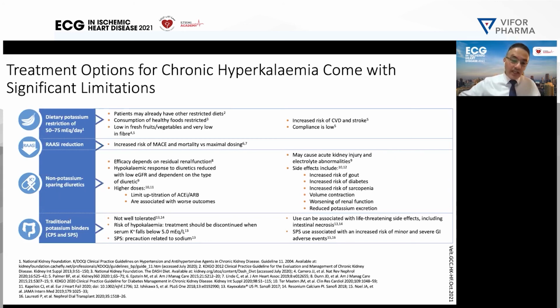We also have the traditional potassium binders, the calcium polystyrene sulfonate and the sodium polystyrene sulfonate. They are not well tolerated. The taste is very bad. Patients cannot continue on it. You have to take it more than once a day, and you have to stop it once the potassium level is below 5. We have a lot of GI adverse effects like intestinal necrosis, and sometimes it's associated with very severe GI adverse events. So it was not much recommended for patients. Even patients themselves will not tolerate the taste of these CPS and SPS potassium binder medications.